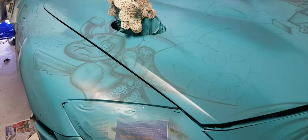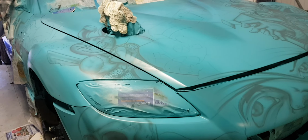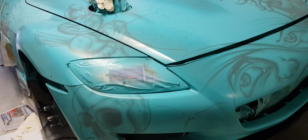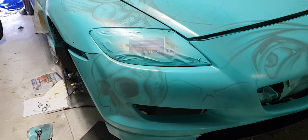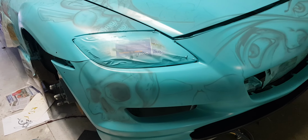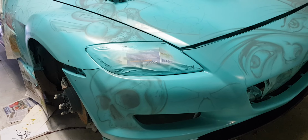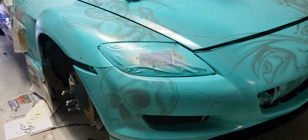So when you're using black, to airbrush with black you want to use a base coat, 600. Try and get the darkest. I always use jet black because you won't get any transparencies once you get out in the sunlight. It'll always be filled in black. When you airbrush with black you might find that it has massive blow throughs, so it's kind of transparent in the center. You'll see that on some airbrush work, and you'll think, hey, it looks like it's blown through. That's because it's a cheap black.